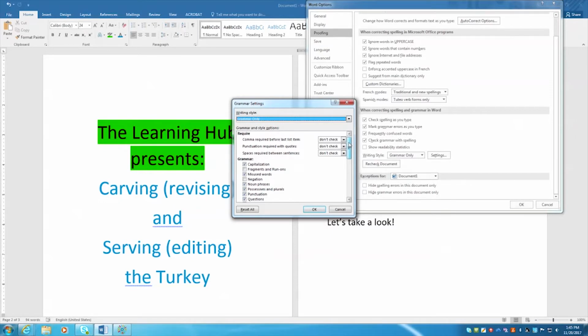If you see this little box, this little box is the one responsible for providing you with different coloring in your mistakes, underlinings in different colors.